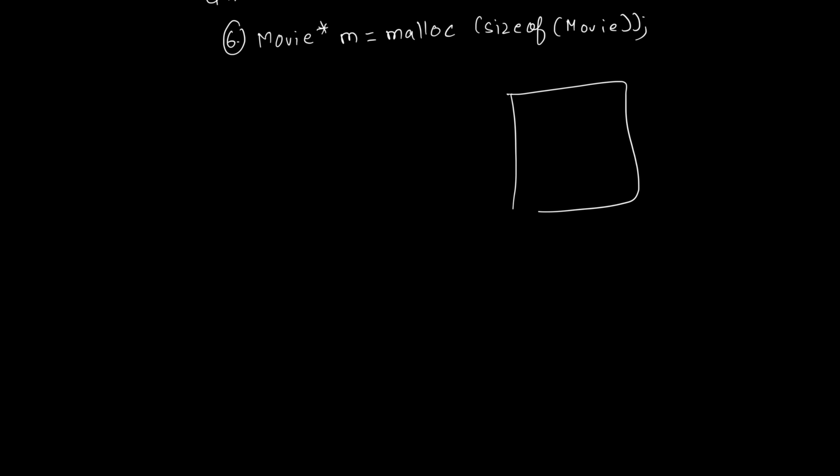So as you can see in line number six, what we're saying is we have a movie pointer called m equals malloc size of a movie, right? This is completely valid. We have a struct for movie, and what we have done through this line, we have created this box, and movie, just think of it as a blueprint, right? We have created this box with this line of code, completely fine, no issues here. But the issue lies in line number seven, right?